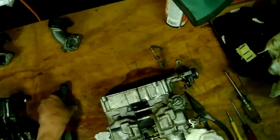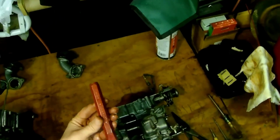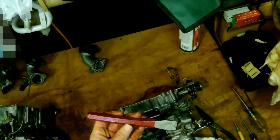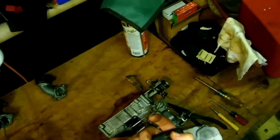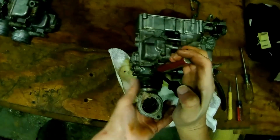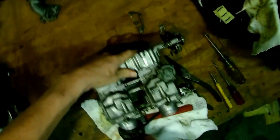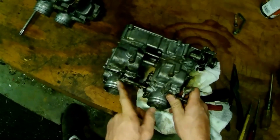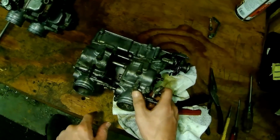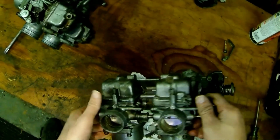So this one's all the way on there. It's locked in there, right? You twist it back and forth to make sure it's just broke free. Then you take a simple standard Craftsman 3/4 inch chisel, and then you take an 8-inch pry, and you set them just like this. And all you gotta do is squeeze, and as you squeeze, it will lift and open and pull, just like that, and up she comes. Now you want to be careful you don't push too hard, because you can actually crack the mixture guide there for the screw. So you want to be kind of gentle and not overdo it there.